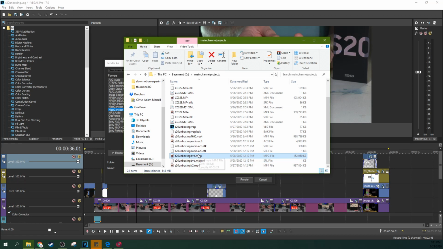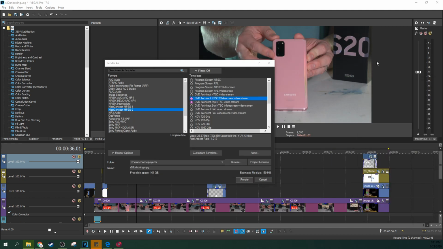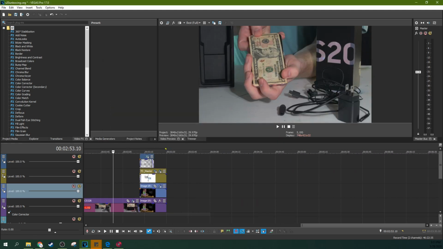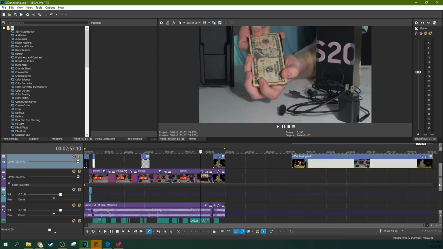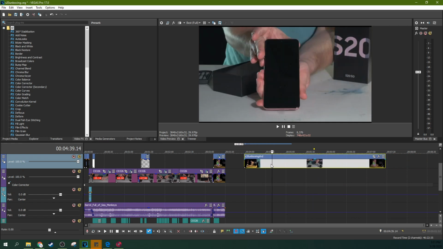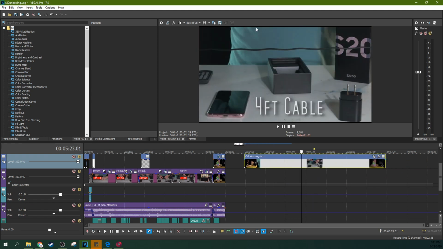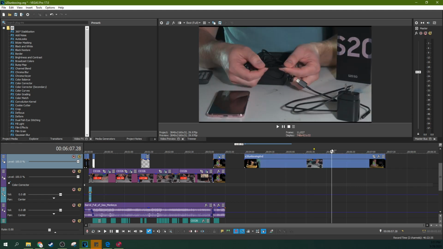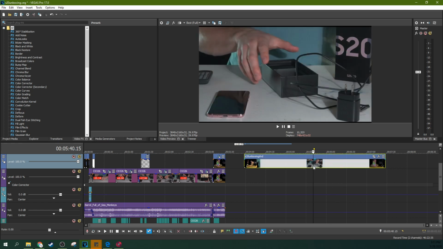But if you pull this back into Vegas, I'll show you something. If we pull this back into Vegas, it's not going to have any sound. See, I just dropped it right there. No sound. And also, it's just not as pretty as the original footage because it's a little different, because I've had to recompress it. This is a lot smaller of a video, but it still looks pretty good.